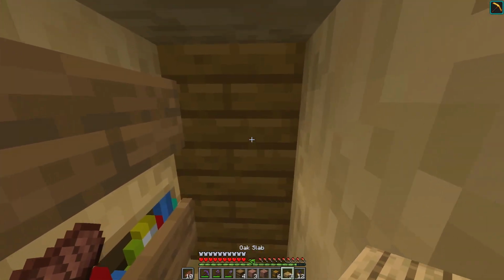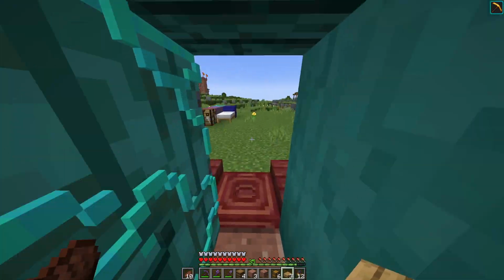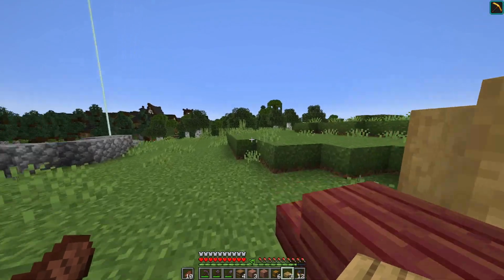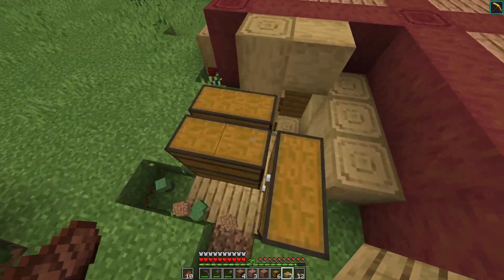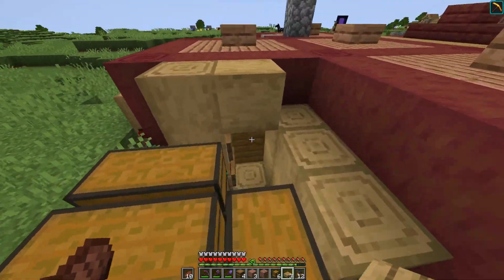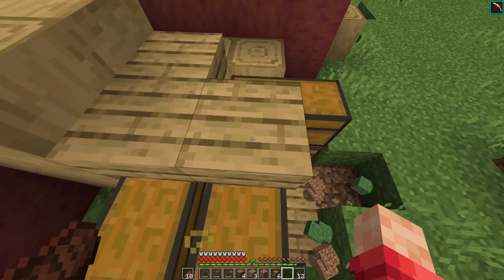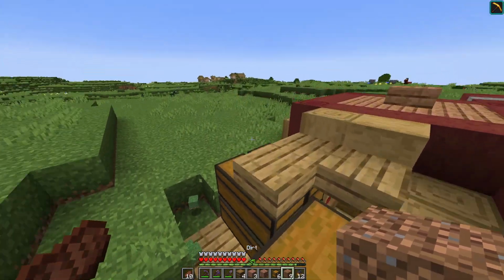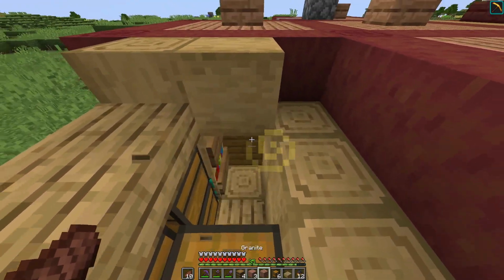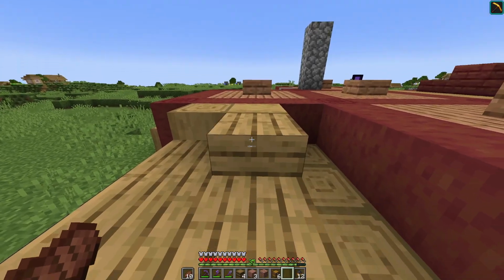Now to close this off, it will be a little awkward. I shall actually go over outside behind the building. It is looking fairly ugly right now, but we will fix that. And I will place slabs. Not there actually, that doesn't need a slab. I will place slab there.